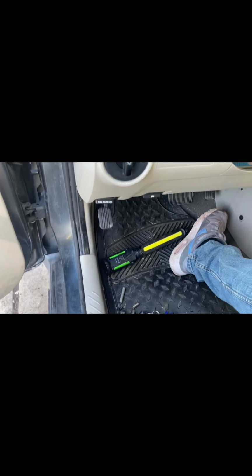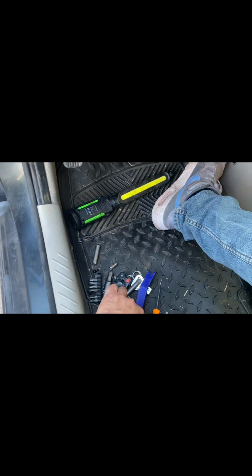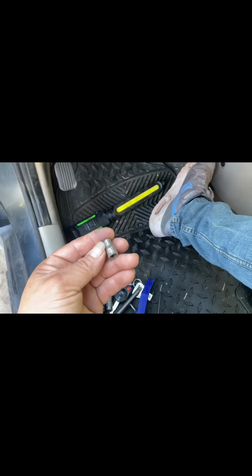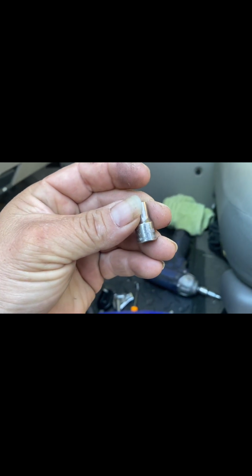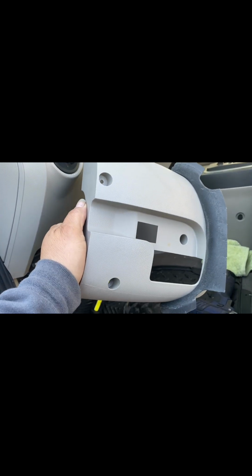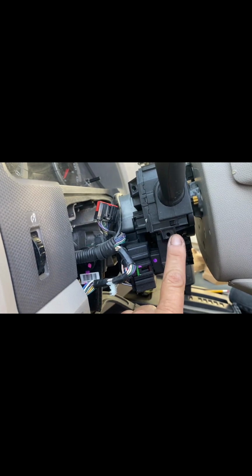The sockets that you need for this one, you have a 5.5 socket. It's a little baby one. And a 7. This one, the one that I just dropped here. These will be the sizes you would need for the 3 screws that you have, which are these little baby ones right here. They go on top. Then you have 2 screws here, which are Torx. These are T20. You got 2. You have 1 right here and 1 right there.